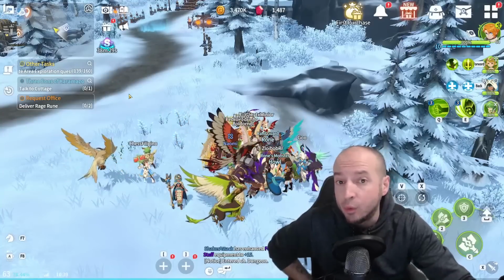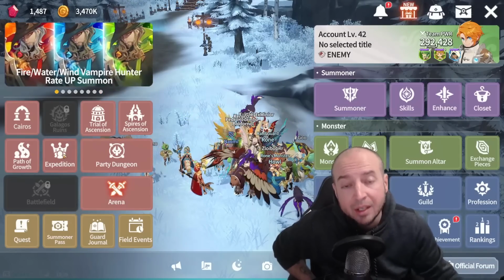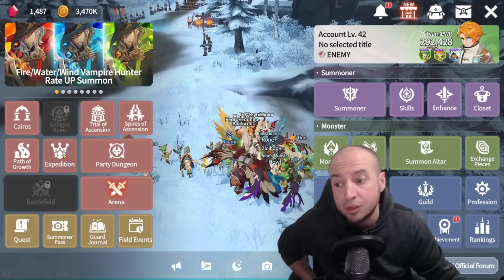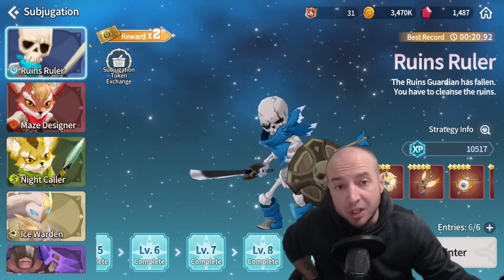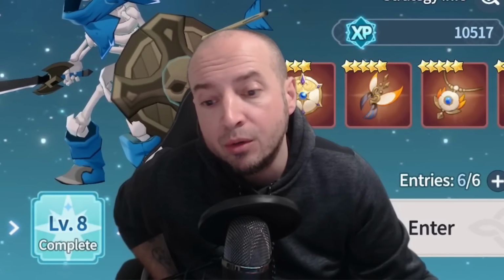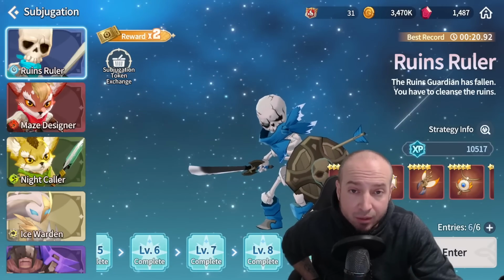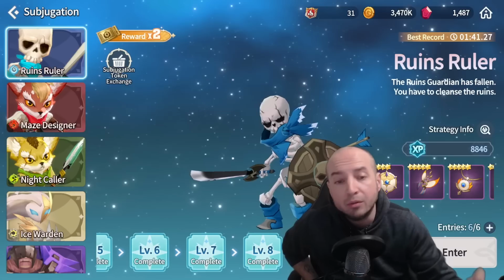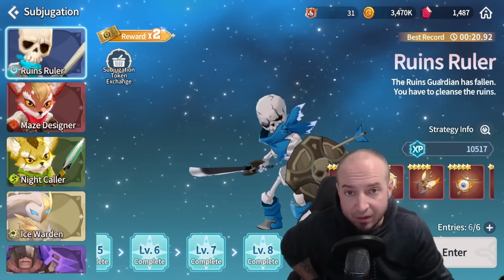It is pretty much a 4-step process. After you've completed the main story, you've got your summoner and your monsters strong enough to go in the path of growth, you want to do subjugation. And you want to be doing these at level 10. You're already spending path of growth tickets on the Water Desert Queen event. But the reason you want to go to level 10 is because it starts dropping legendary gear.